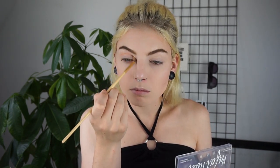This brush just really hurts my eyes. It's so sharp. It isn't even that bad. It's just a little bit too small, and it freaking hurts my eyes. But other than that, it's amazing. So now I've got my transition shade.